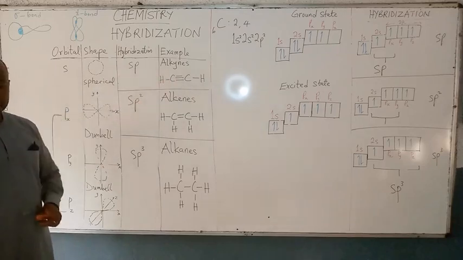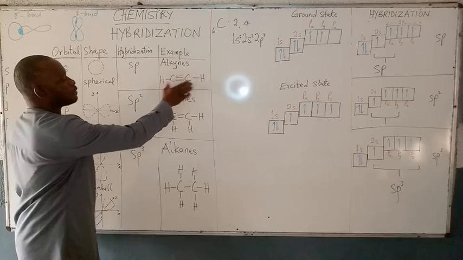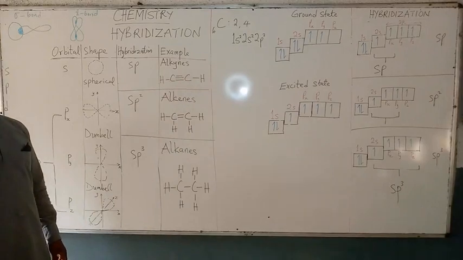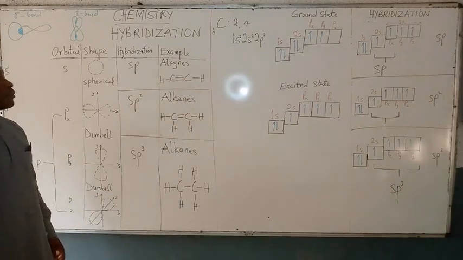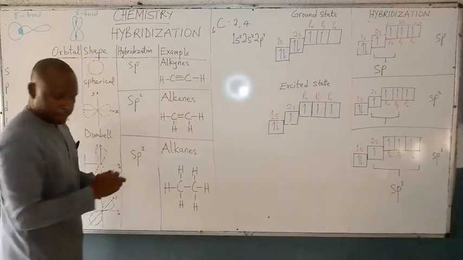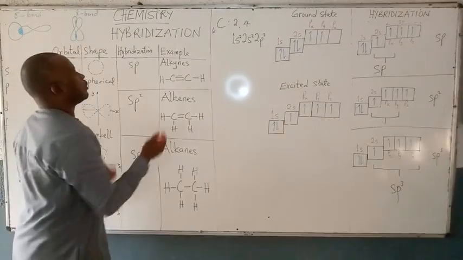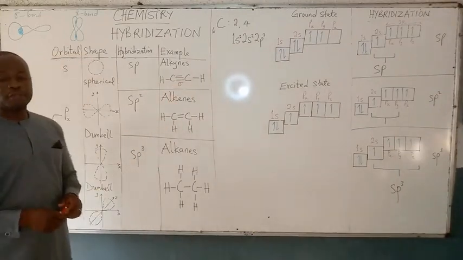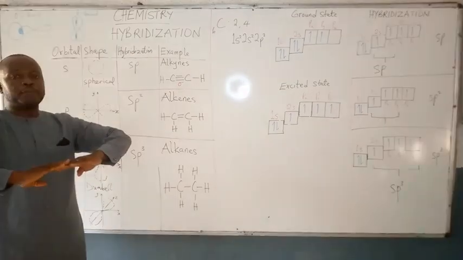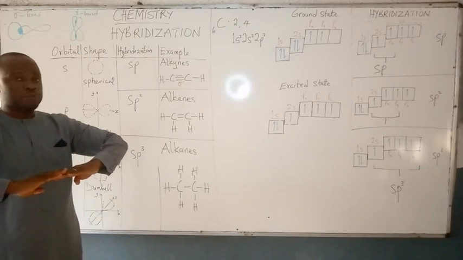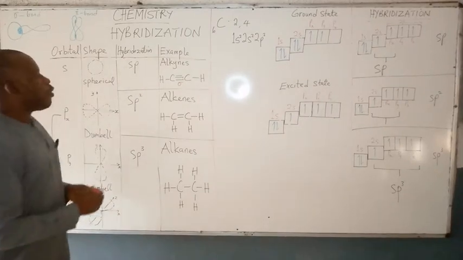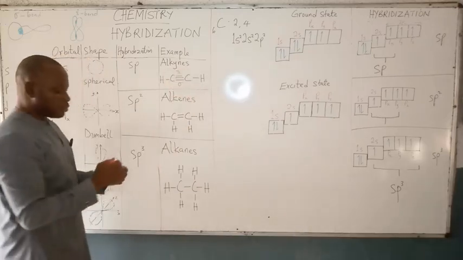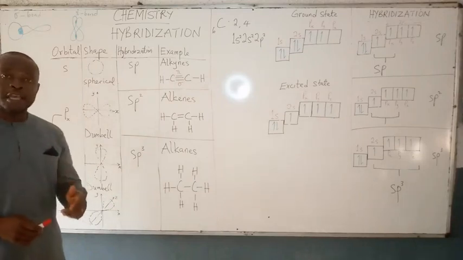Do you understand? Which of the bonds here are we going to call sigma bond? And which one are we going to refer to as pi bond? Pay attention, let's explain that as the last thing. This bond here, the first one is the sigma bond. It is formed by head-to-head overlap of two atomic orbitals. Do you understand? What about the remaining two bonds here? What kind of bond do we have there? It is a pi bond.